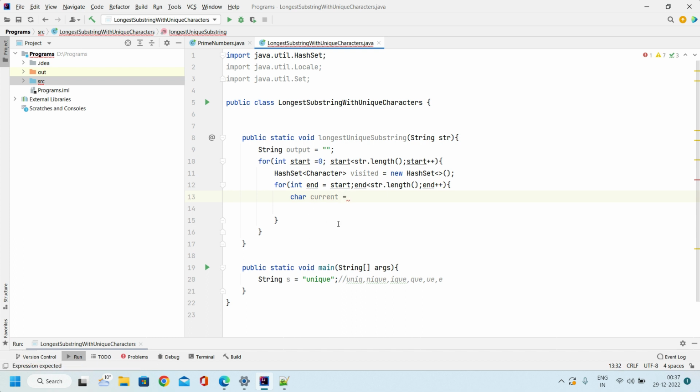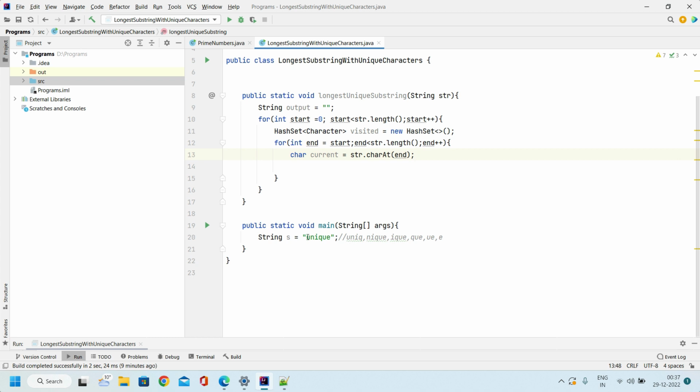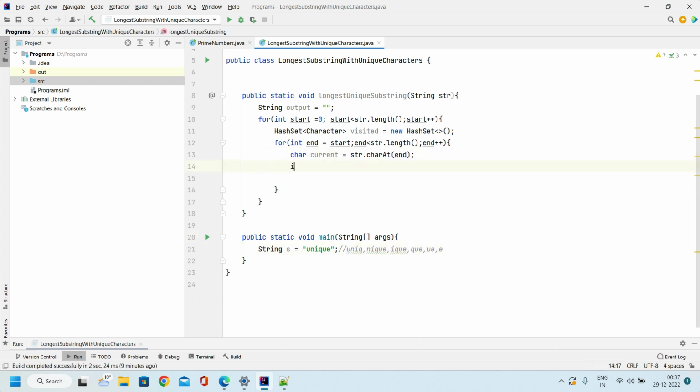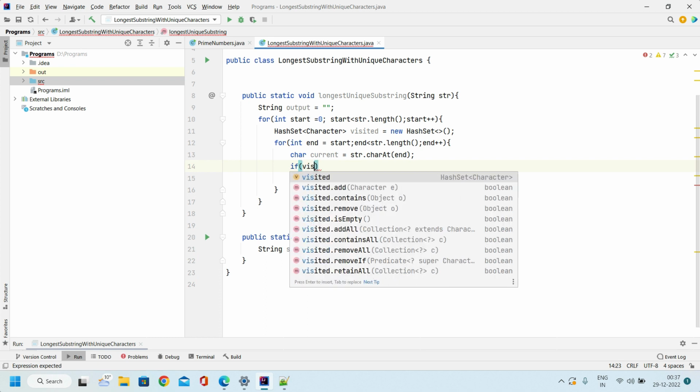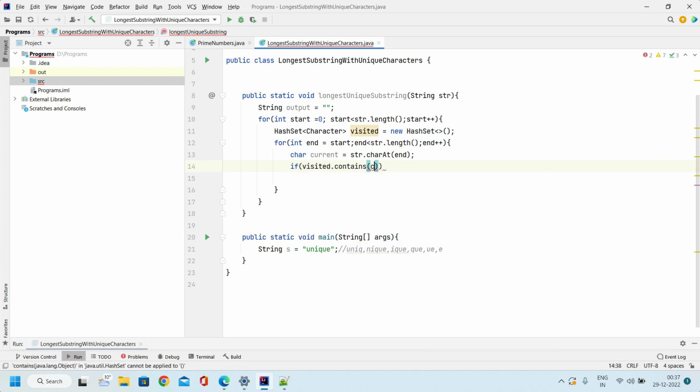This character will hold the value present at this particular iterated index, so str.charAt(end). If we start from the zeroth index, str end will also be at the zeroth index, so this current would become u. Now we will check if this u is present in this HashSet or not. So we will put one condition, contains current.